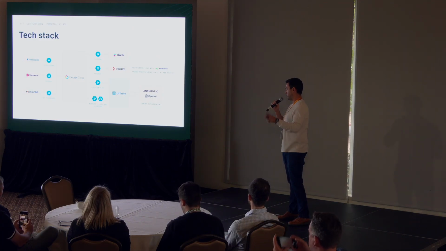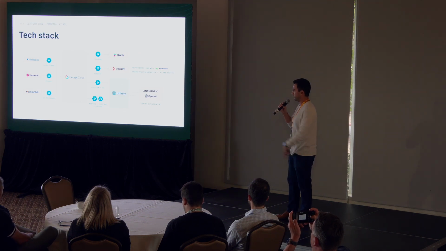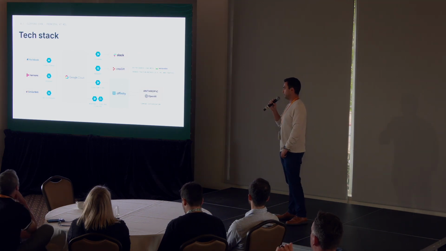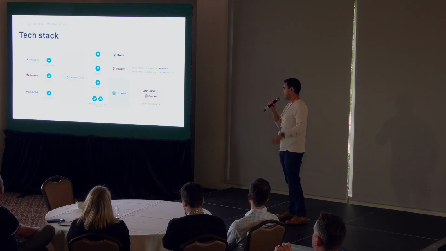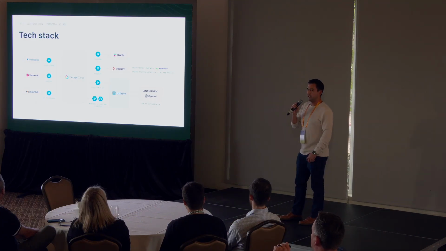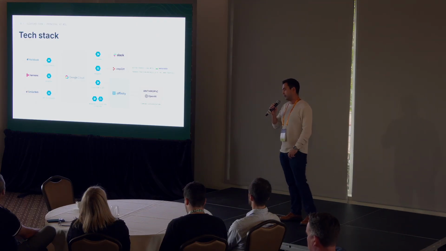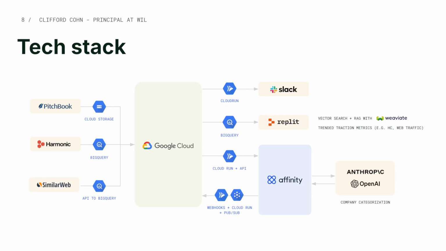So we first were just working with PitchBook data, bringing it into Affinity. We've then quickly added a few more alternative data sources. Some are here, SimilarWeb, Harmonic. We have others as well. Then using Google Cloud, Cloud Storage, BigQuery, and APIs from Affinity, we can make sure all of that data is centralized and updated in real time, or whatever cadence the alternative data provider updates their data. So we have no latency, and everything is in one place, which is in Affinity. This is important for our team, to have one source of truth and one place that we can always go to run our meetings and our individual workflows.